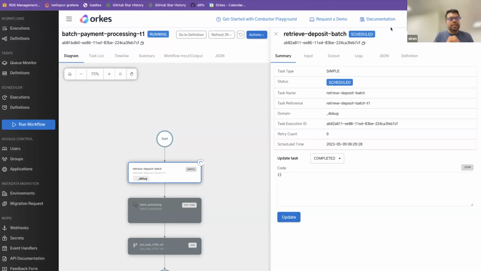So this UI is available in Orkes. You can do one or two things. You can go to the playground, play.orkes.io, which is where I'm showing the demo, and then you have full access to this UI. You can take a look at it. The other option is to come and join the Slack channel and chat with us. Happy to get you hooked up to this and take it from there.